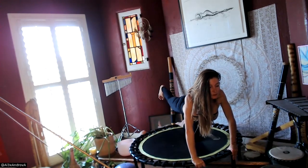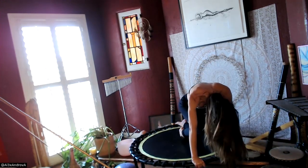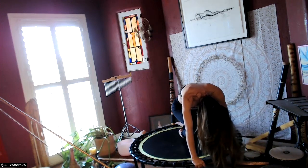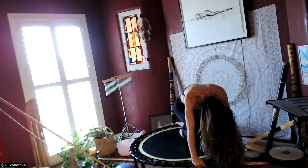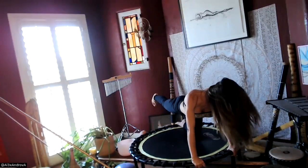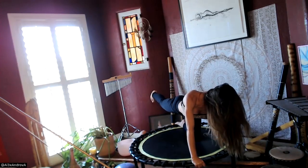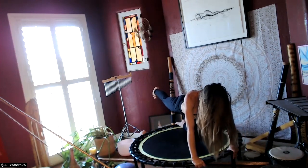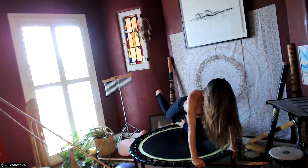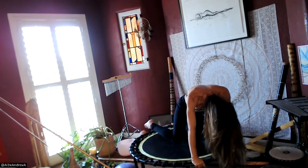On exhalation, we'll move the knee towards the chin and the chin towards the knee. Rounding the back. Keep pushing the mat away here with the hands. Inhale back to that previous pose. Exhale, once again, knee towards the chin. And find yourself in tabletop.